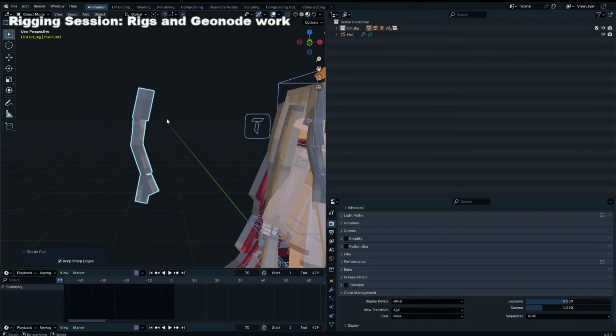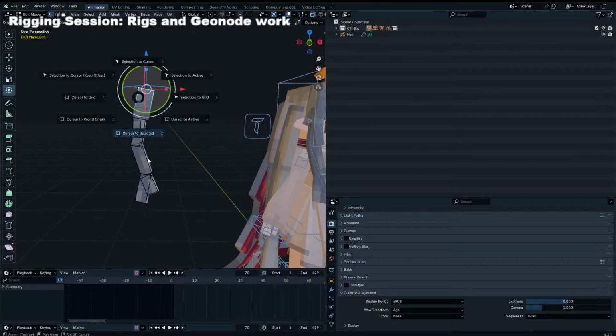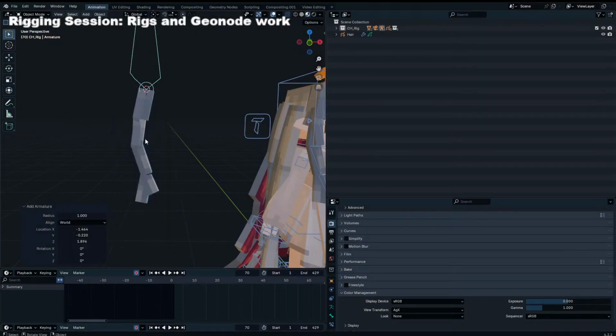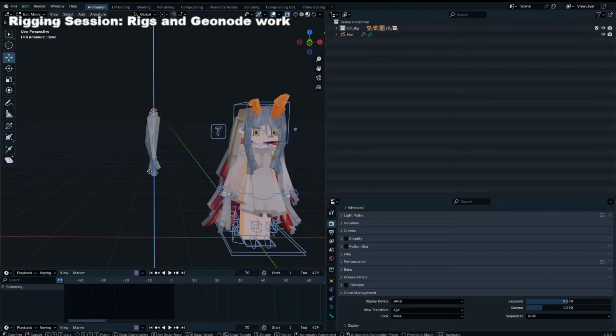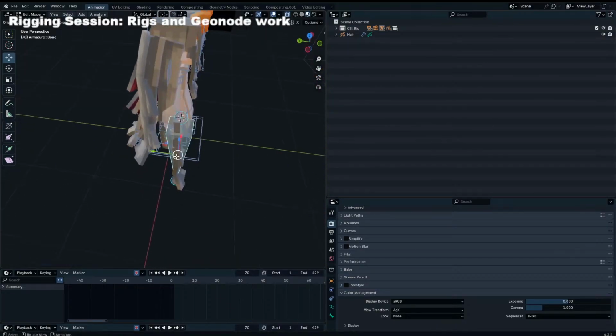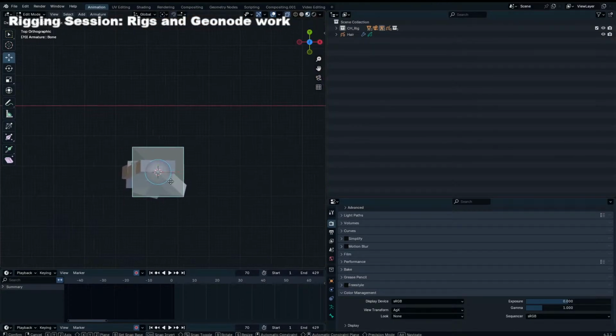All right. Fade flat. All right, this is gonna be the last thing we do today. We're gonna test to see if bendy bones would work on this. If it doesn't work, we're gonna stop it here. I'm just gonna prepare the rig for release on my Gumroad for free.